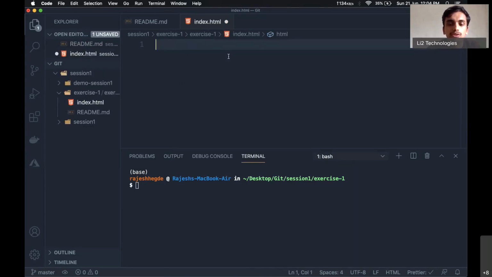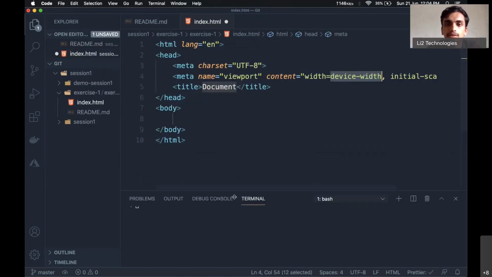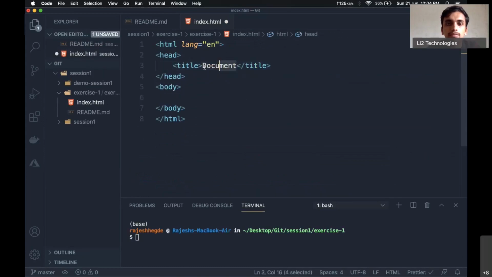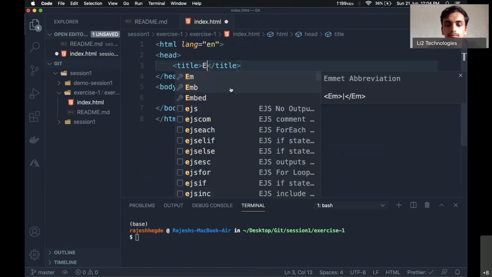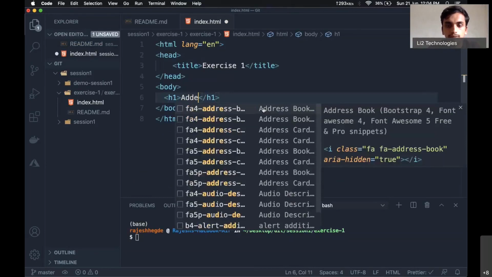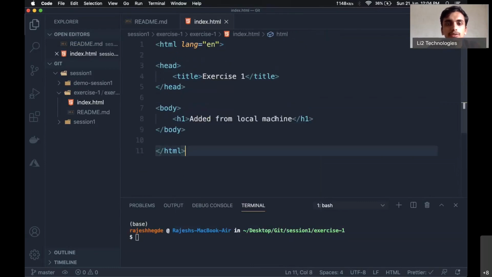I'll just use a plugin which will complete my HTML tags. So let me remove this. I'll just keep title exercise 1 and body h1 tag saying local machine. So this is just an example file that I created and then I added it here, right?